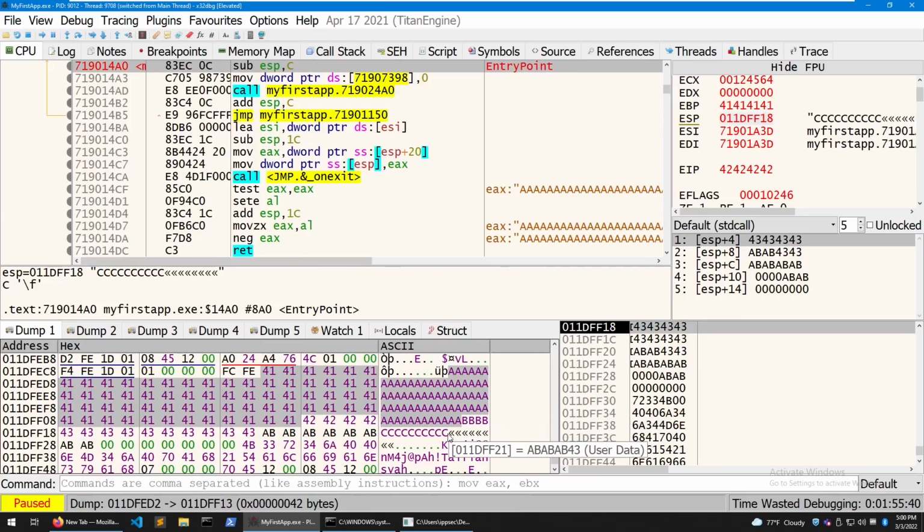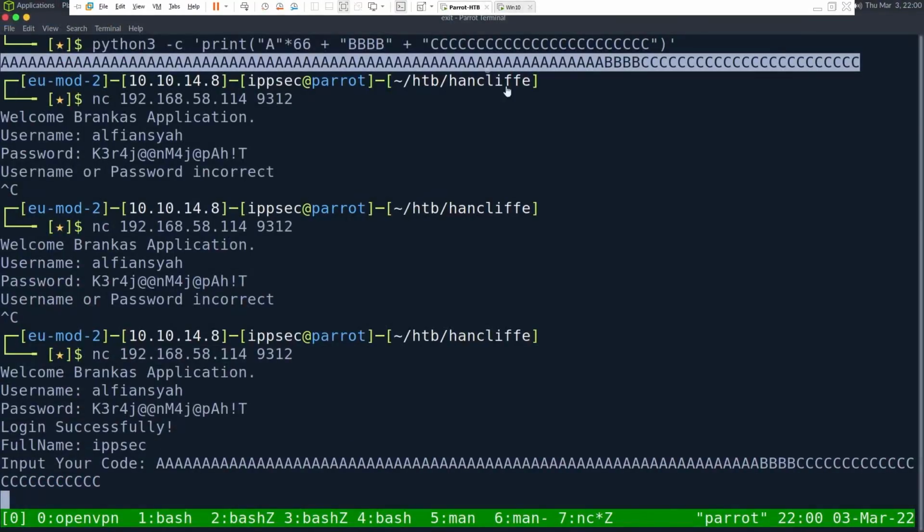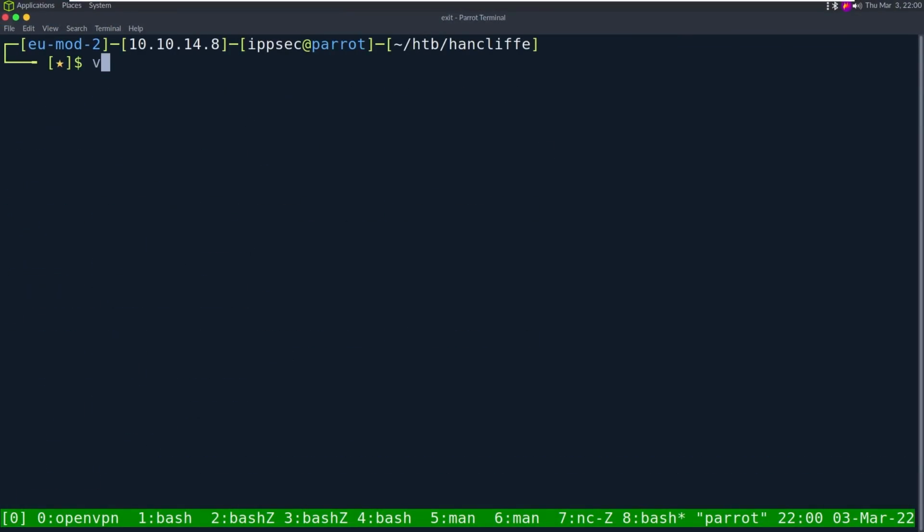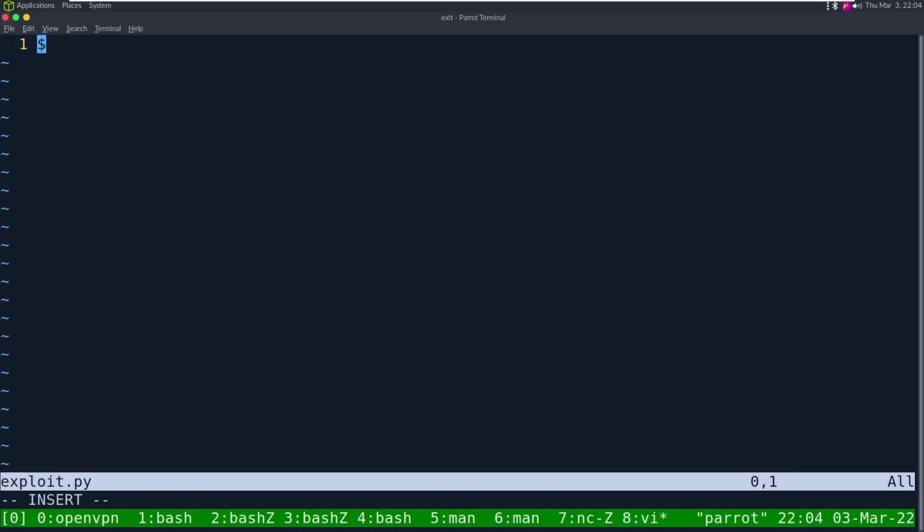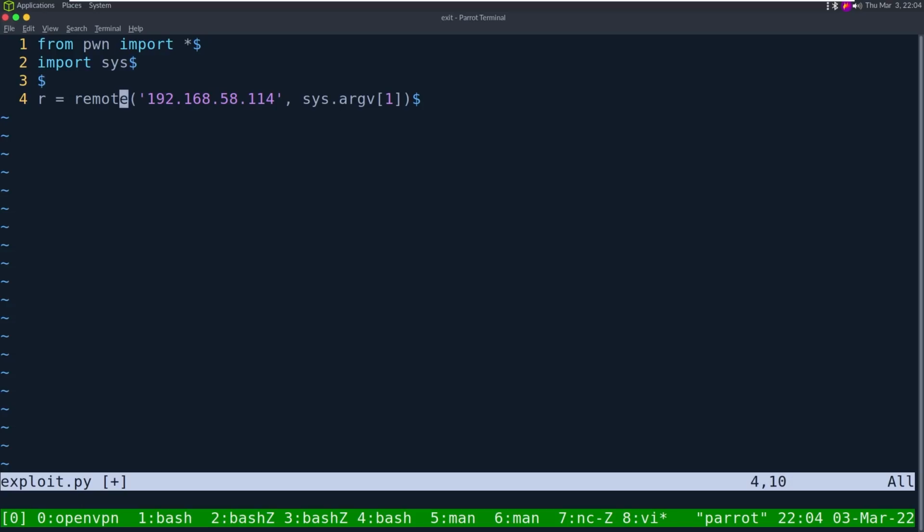So first off, we should go over to Pwn Tools so we can get our skeleton exploit working, where we can jump backwards and start writing our socket reuse exploit. So I'm going to go back over to my Parrot. I'm going to do a pane and call it exploit.py. Then we're going to do from pwn import star, and then we set up the remote: 192.168.58.114, and this is the Windows VM on my host. And I'm going to have the port be an argument, so I'll just do sys.argv[1], and we also have to now import sys.